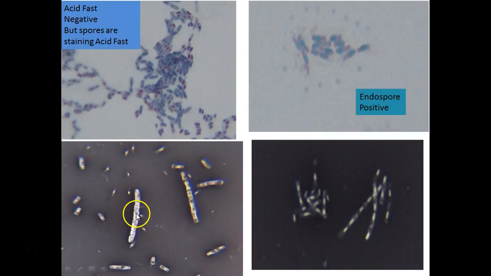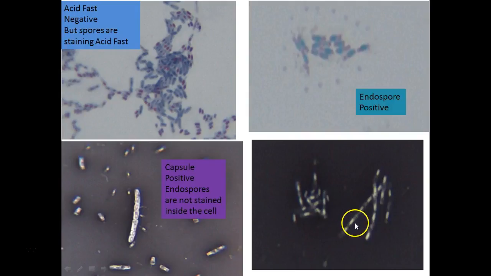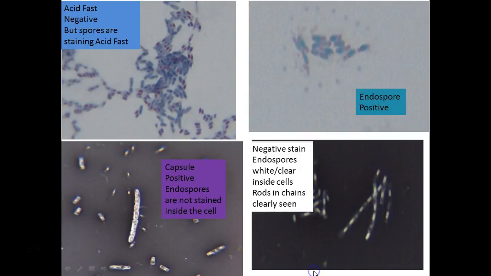This one's the capsule. And again, the cells didn't stain all that well, and the endospores didn't either. You see the endospore inside the cell. But yeah, this space, this gap between the background and the cell, that's the capsule. This is a capsule positive. And again, look, you can notice at this one, we definitely see it, I think more so in this picture, it's rod shaped, but they're definitely forming chains. And that's why I have you guys do the negative stain, which is over here, where again, you can see that they're chains, but you really can't even see the cells. The endospores are the ones that are really shining quite bright in this picture. So this is a negative stain, where the endospores are actually quite prominent, more so than the cells.